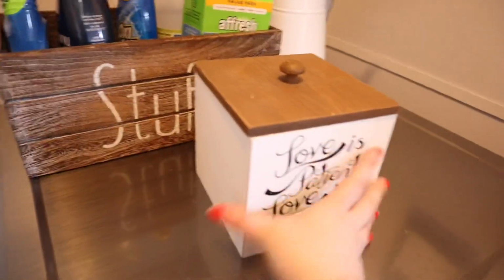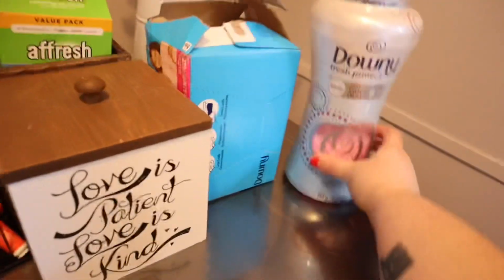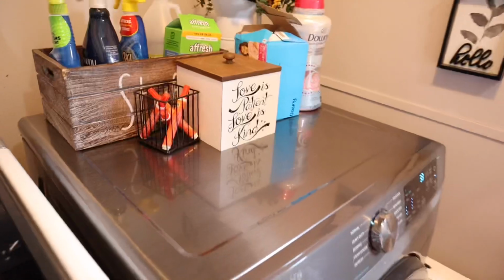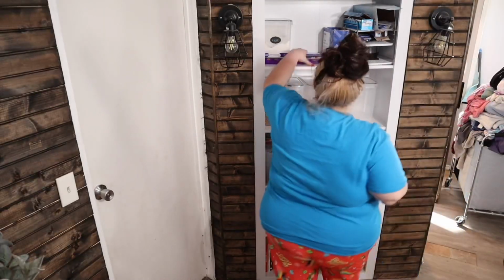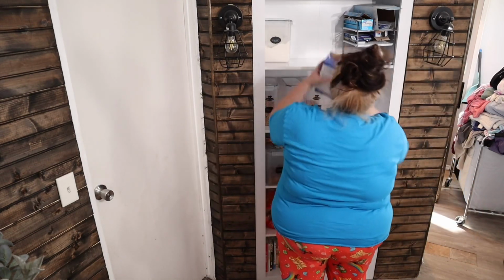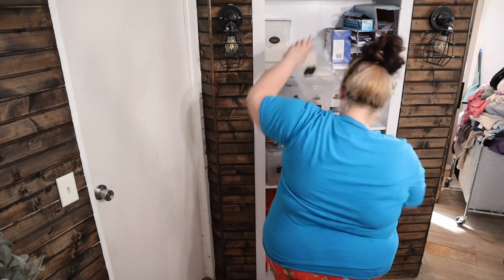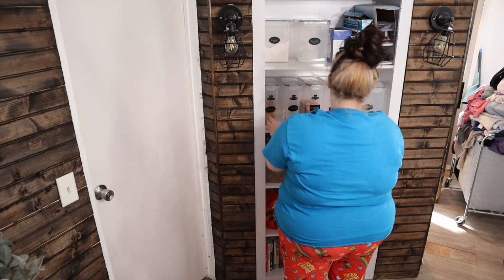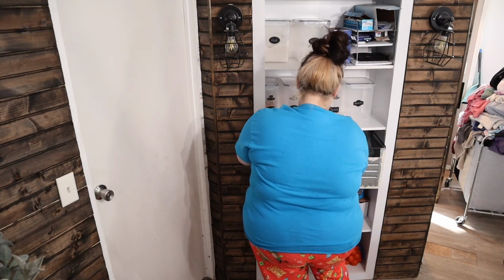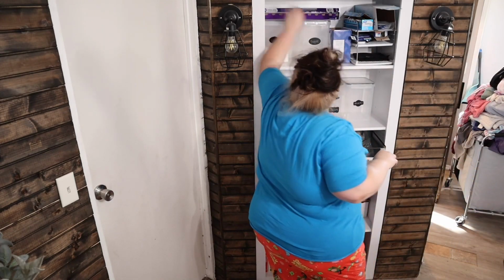So I'm putting everything back the way that I had it, and I try to not keep it cluttered on here. I know a lot of you guys have said, Merina, don't put a lot of stuff on your dryer. So I try to keep it like this, just the necessary things that I need for doing a load of clothes. I'm making my way over here to the pantry, because the pantry can get so out of whack so fast. It can get so out of whack so fast because there's so much traffic. I mean, my kiddos come and go to the pantry all day long, to the snack bin.